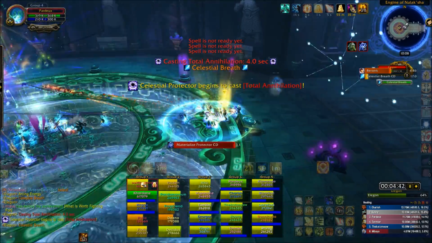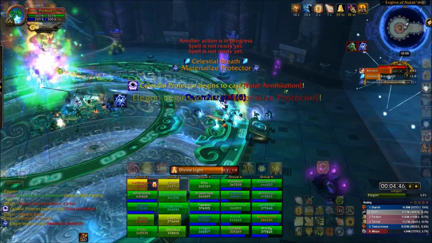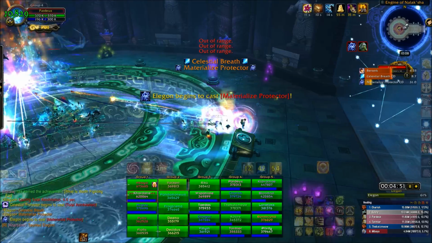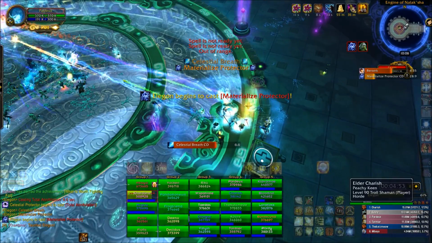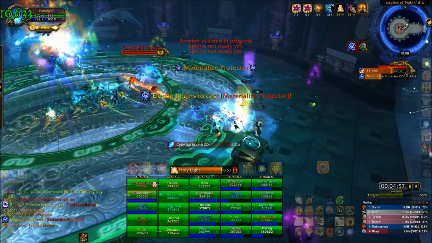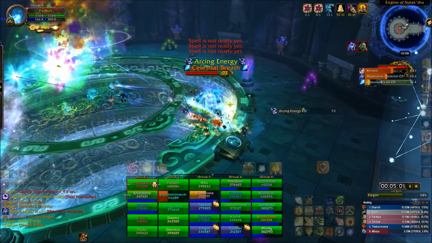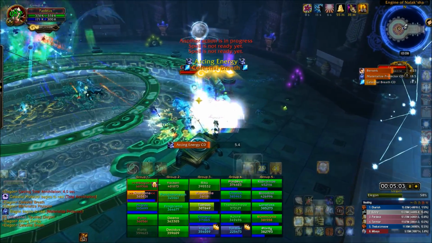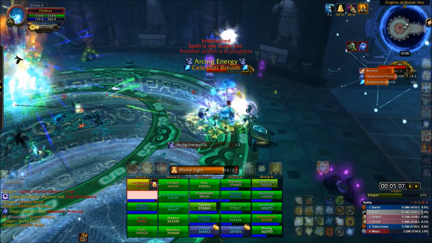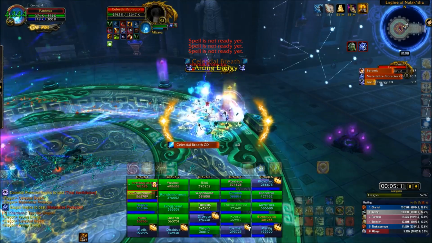The final and most difficult part of the phase 1 is the Celestial Protector add. The Celestial Protector phases, reducing damage when outside of the circle, so it needs to be tanked inside of the circle until it is at 25% health. At that point, it will begin emitting heavy AoE and should be moved outside of the circle and burned down quickly. The reason for this is because at 0%, the add will cause total annihilation, which does a strong burst of damage to the entire raid.